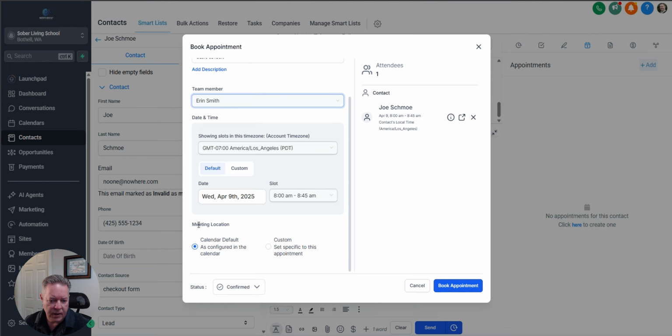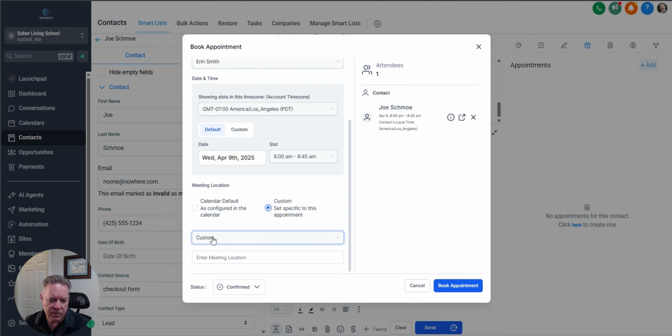Let's see, meeting location, calendar default, which I believe is an online Google Meet designation, or we could say custom. We come down here and we can change it right here, or we can say full address, and then this is a custom field right here, but we can erase this and actually type in the address manually if we want.